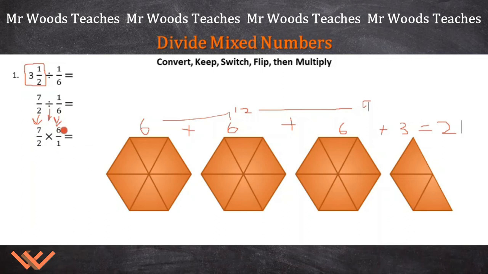Now we can multiply the top and divide it by the bottom. But I like to simplify before I go any further. Most of the time this works out to make it easier. So I know that 2 goes into itself 1 time and it goes into 6 three times.